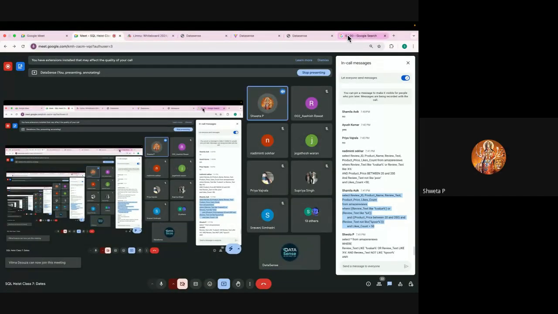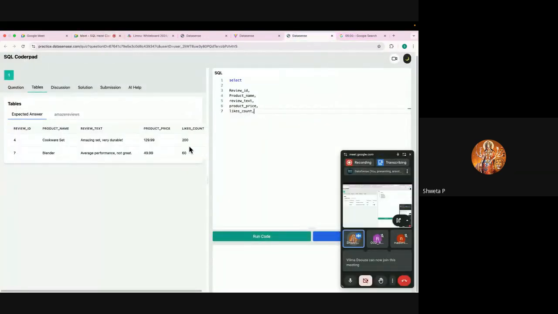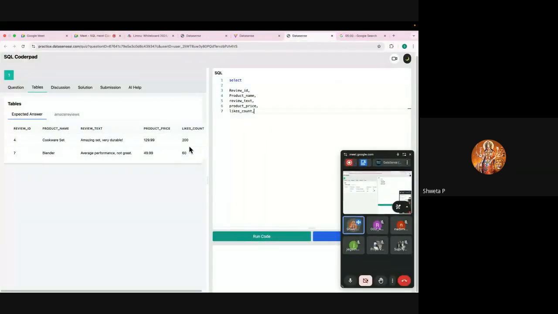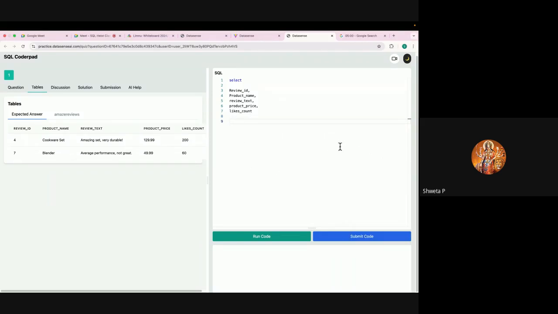Okay, I have a doubt here. When we are reading the question, I'm purposely not looking at the expected answer, because in interviews we don't know the expected answer. But in coder tests, whenever you are doing CoderPad, they give you the expected answer.